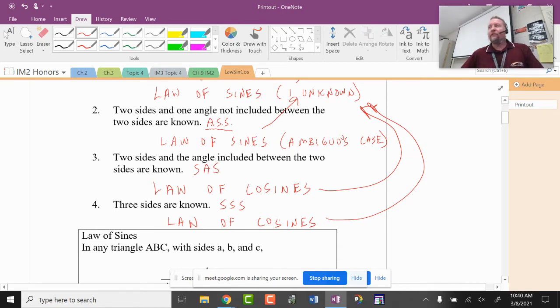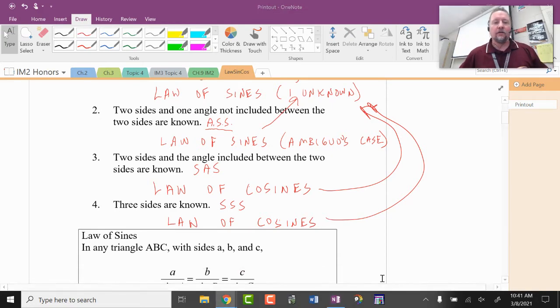When you come back a week from today, we're back in school hopefully the rest of the way, and I think that is going to happen, except for our Wednesdays. We're going to keep the Wednesdays intact. When we come back to school a week from today, I'm going to have a worksheet that's just a mishmash of all the questions, and you have to make a choice. Which one do I use, sines or cosines, and then you continue. Okay, so it's all based off of this situation right here.